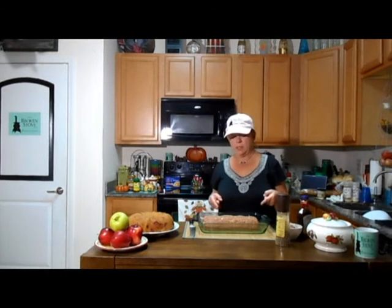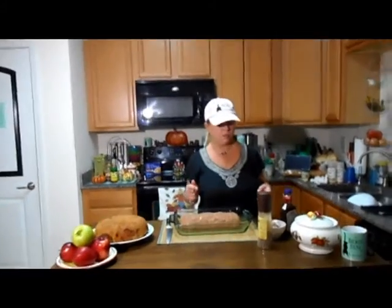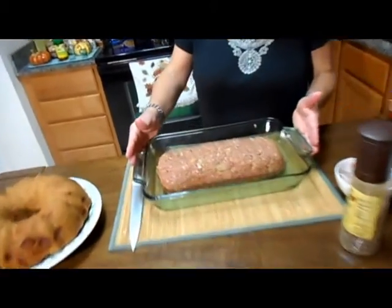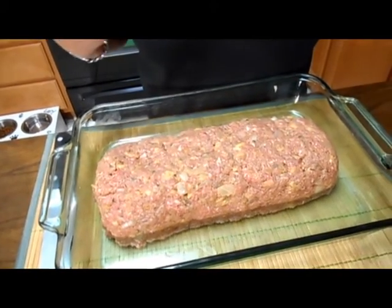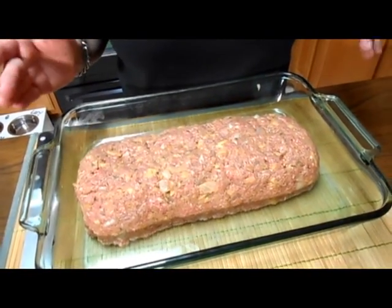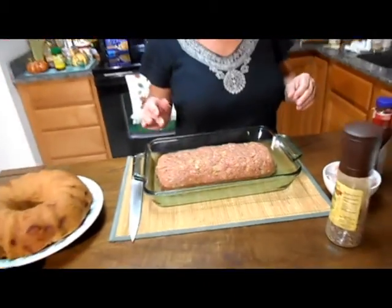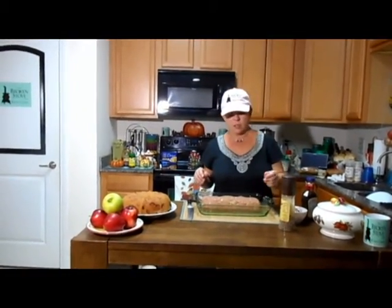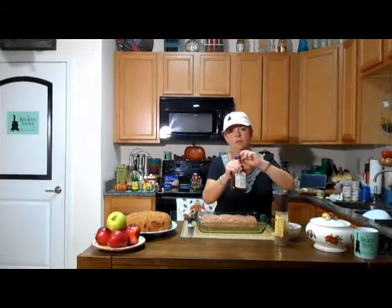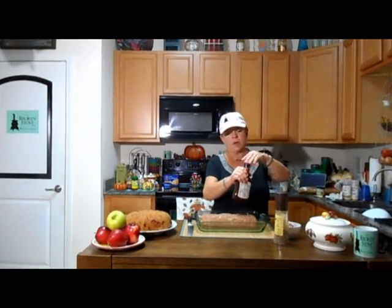Now that's a meatloaf, not your mama's meatloaf. Anyway, I kind of shaped it out, formed it out. I can just smell all the herbs and garlic and everything that goes in here. I smell the barbecue sauce. This is going to cook in the oven for about an hour. I'm going to put the rest of the barbecue sauce. It calls for a half cup barbecue, whatever kind you like.